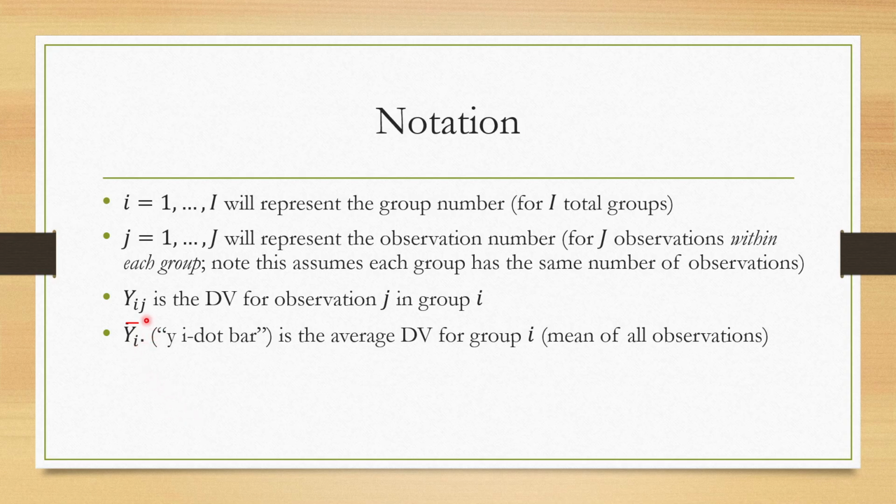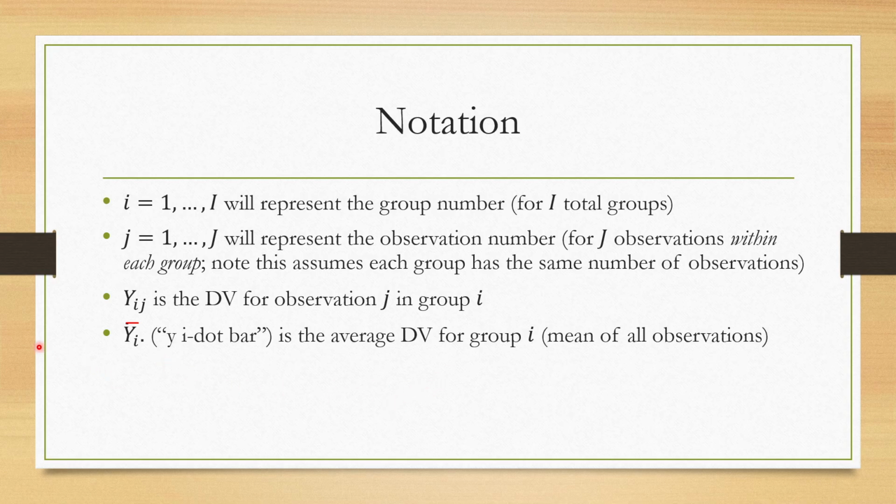Now, the dot means that instead of looking at any individual J, we're looking at all of the J's. Bar, if you recall, meant sample mean. So we're saying we're going to look for group I, and we'll replace this with a number when we actually get data. So for group 1, we're going to look at all the J's, and we're going to take the mean in group 1. If you think about it like that, this becomes the average or the mean Y value, dependent variable, for group number I. And again, we replace this with a number when we get to actual implementation.